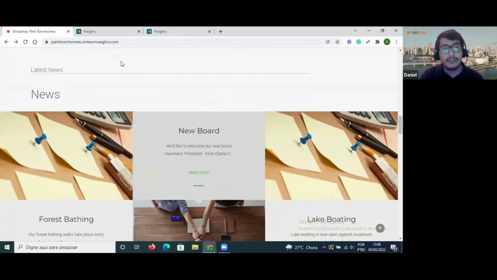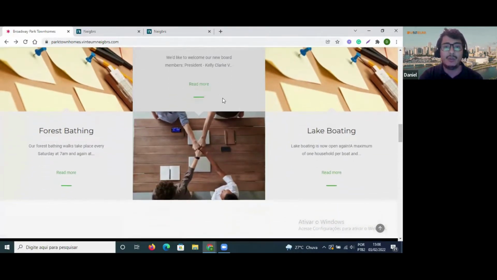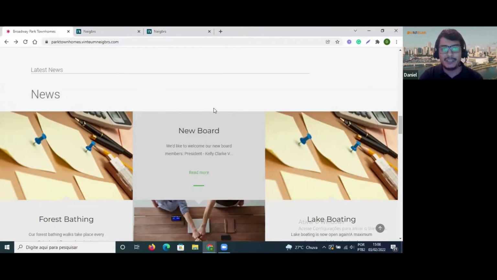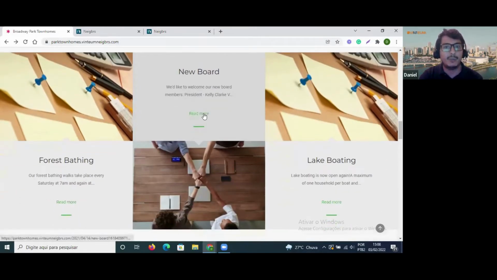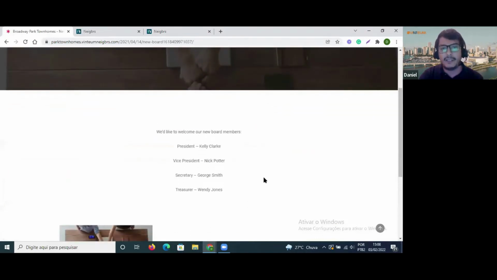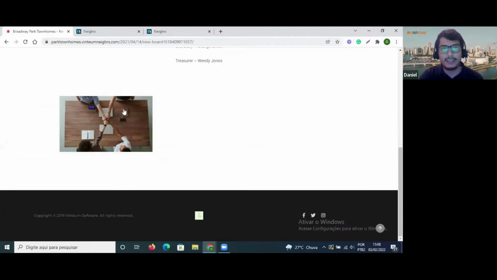After that, you have the different sections of the website that you can use. Those are the news, classifieds and services. News and classifieds both work the same way. On both of them, you can have posts, each post containing up to 6 attachments, and you can use any of those attachments as a cover photo. For example, we can use the news section right here to notify the residents of the new board. Residents can click here and very easily know who the new board members are, access all the links, attachments, etc.